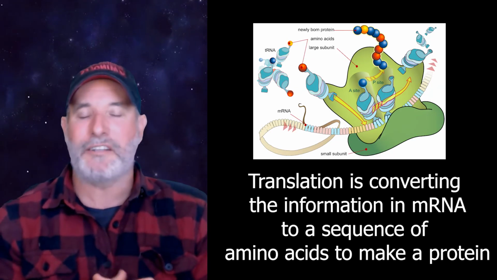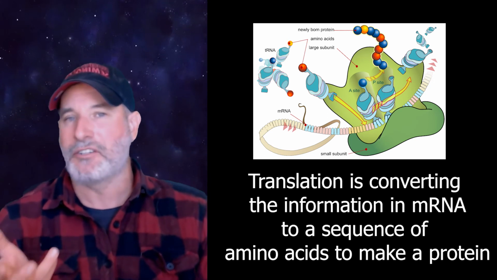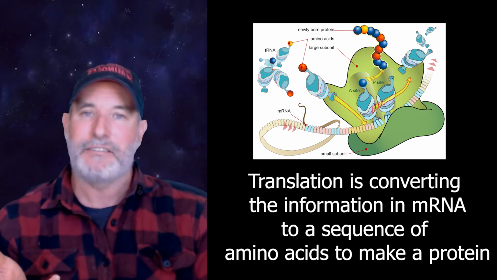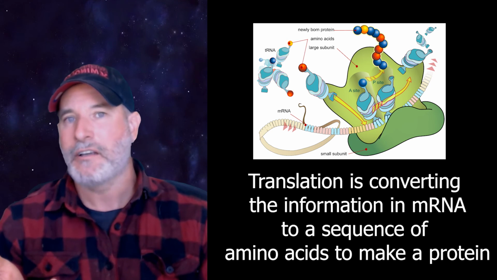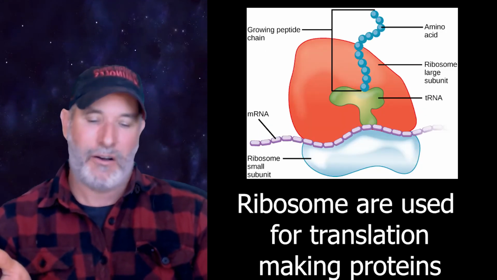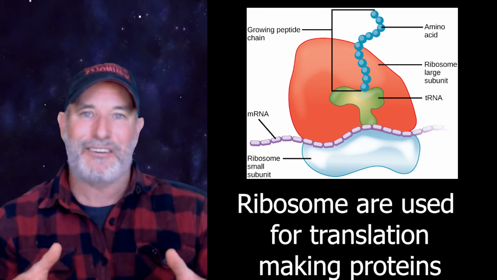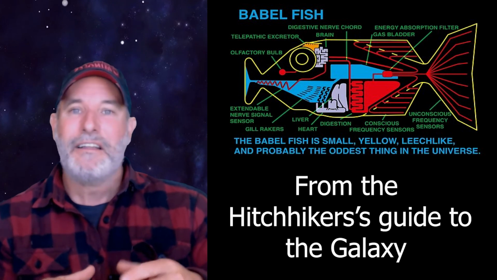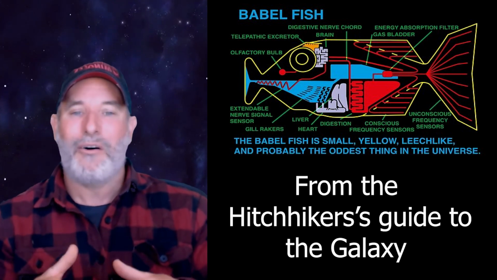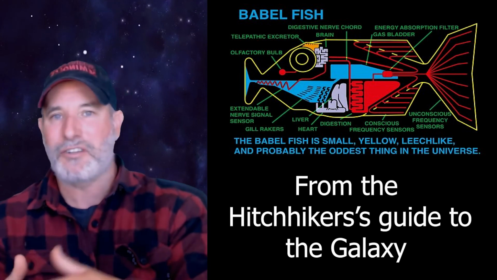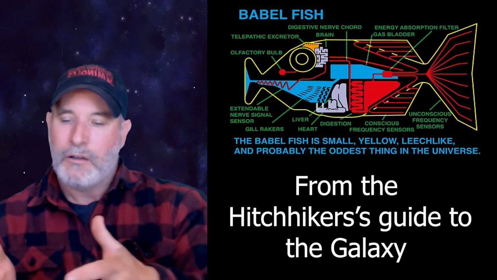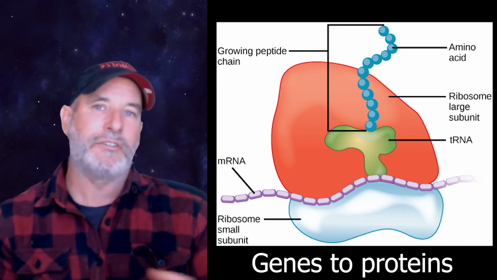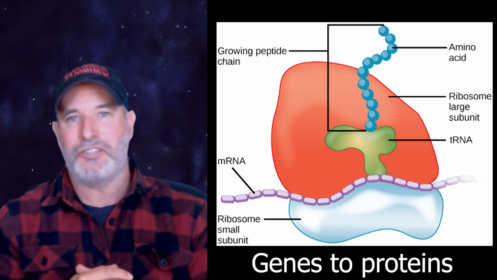And then translation means I'm going to take the information in that messenger RNA, which is stored in a sequence of nucleotides, and I'm going to translate that into a sequence of amino acids. I'm going to do that using a ribosome. Okay, now a ribosome is like the universal translator, right? Or a babelfish. Everybody gets that one. The answer is always 42, right? No, just kidding. But a babelfish, or a universal translator from Star Trek, can take a language like English and translate that into another language. A ribosome takes the sequence of nucleotides and translates that into a sequence of amino acids. And that is the basis of gene expression.